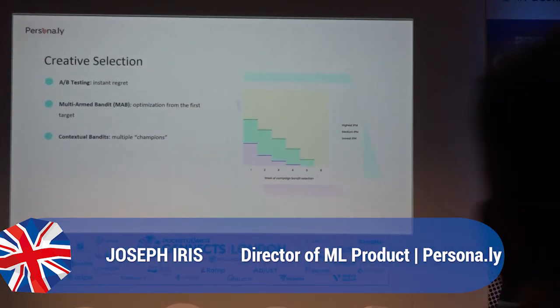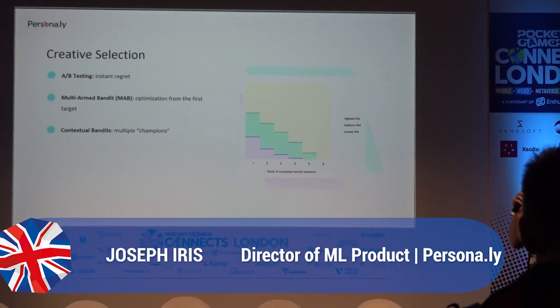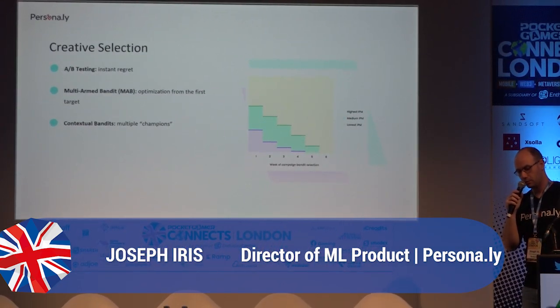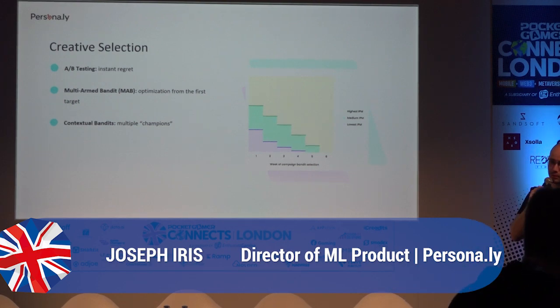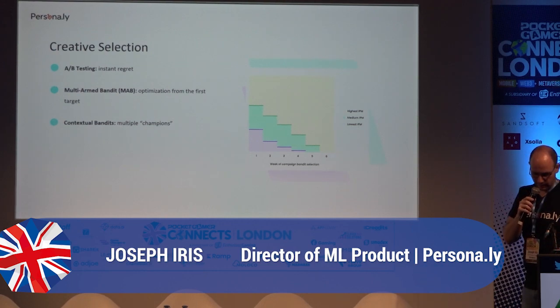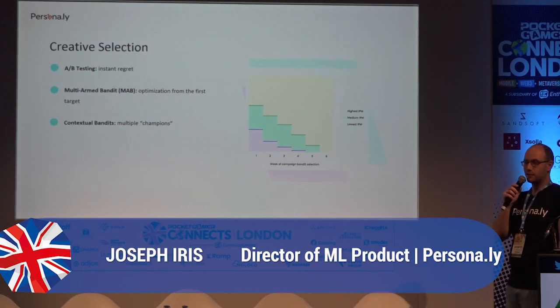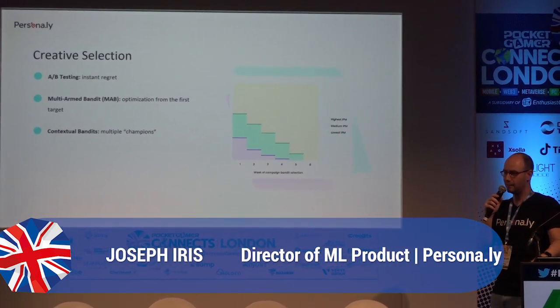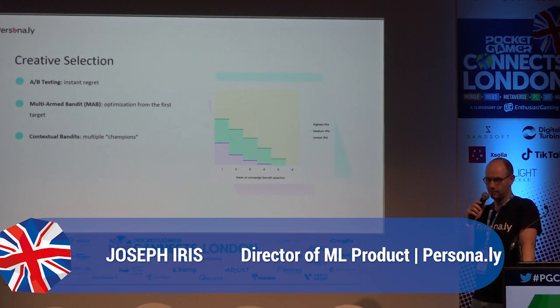Another huge part of machine learning and applying it to programmatic is creative selection. You can do really amazing stuff and improve your performance when you do it correctly. In terms of the methods that exist, we all know A/B testing, obviously. We wrote "instant regret" there because of the associated regret cost, right? You're running an A/B for a week, and you're regretting all the costs that went to B that sucked.